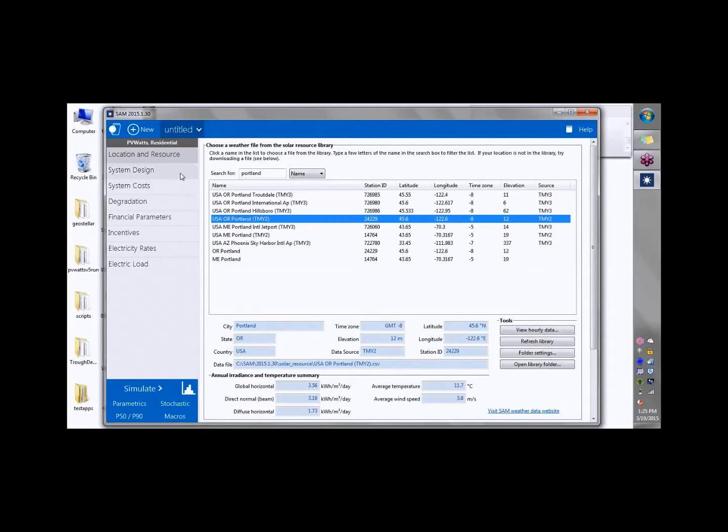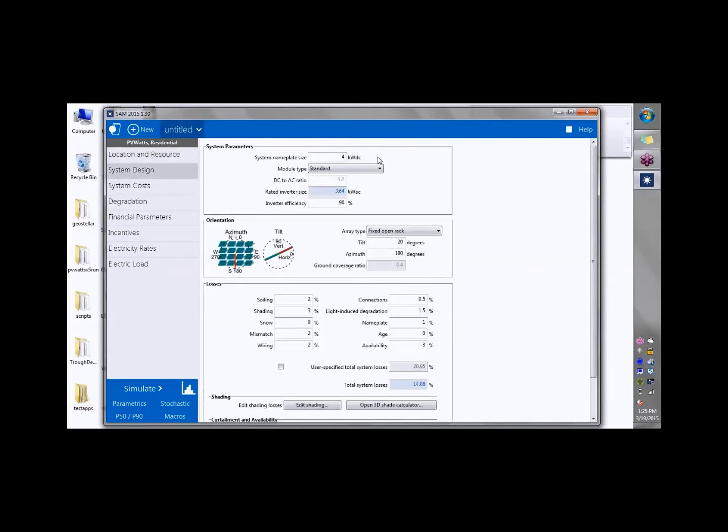And then we'll just look at the system design page here. We've got a basic PV system. We'll leave everything alone. What we're going to look at is what is the best value for this DC to AC ratio, and that's for people who might not be familiar with it. It's the ratio of the size of the DC PV modules to the size of the inverter. And we'll see that there's sort of an optimum value of that, which is a trade-off between competing factors.